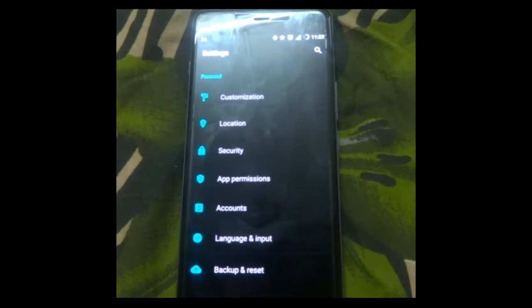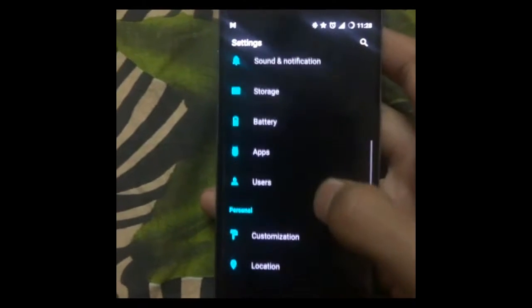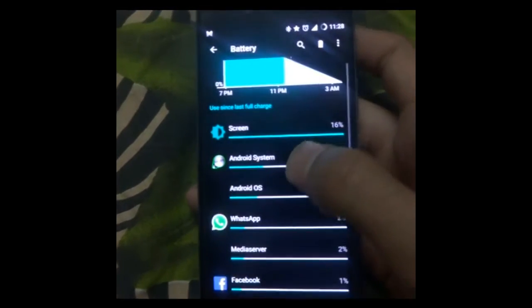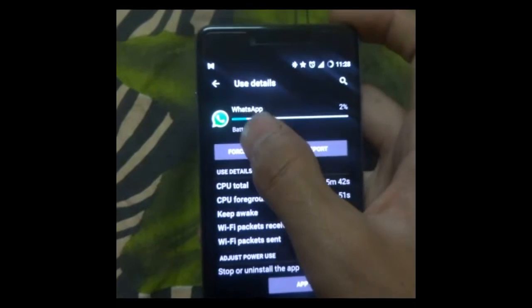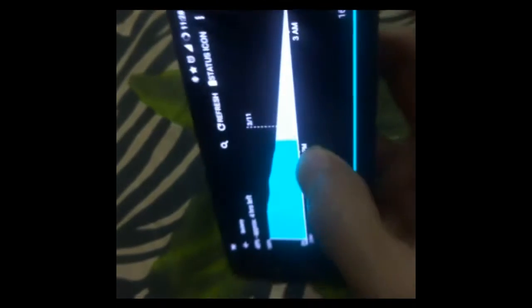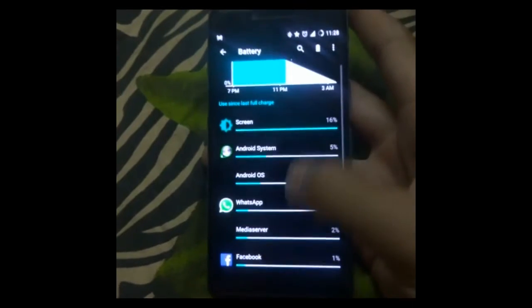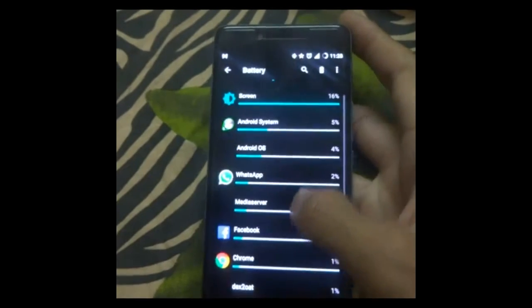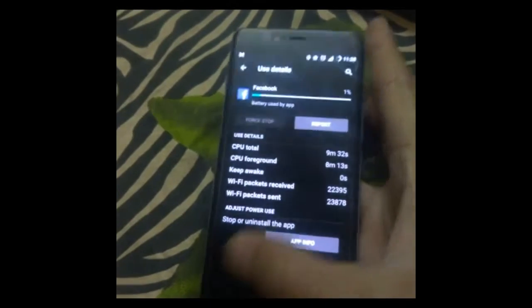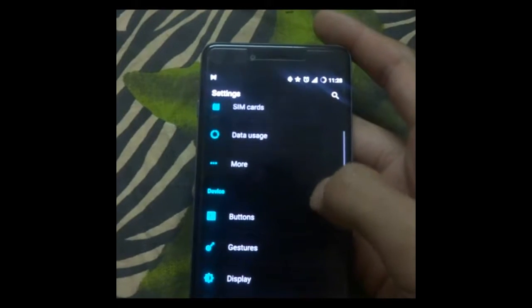Next one, which you must do, is to check the battery usage. You can figure out which of your apps are using it, like WhatsApp, and you have to force stop them manually. There is an interconnection between the RAM and the battery, so make sure you use your RAM accordingly, because the more apps you turn on, the more data they use in the background. So I have just force stopped WhatsApp. Next one is Facebook, I will force stop it. Chrome, I'll just force stop it. These are the basic operations which I am doing, and everyone should be aware of them. So just make sure you do these things and get the most out of your Android.